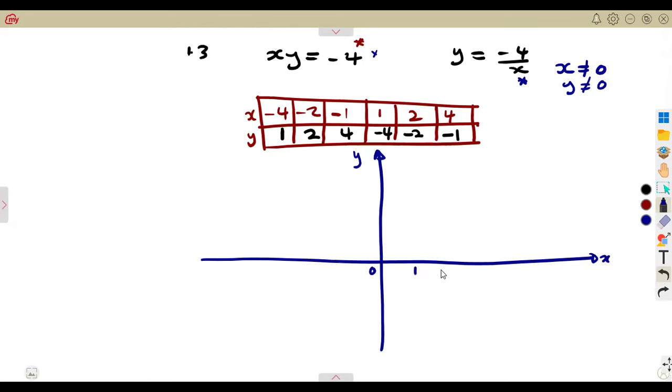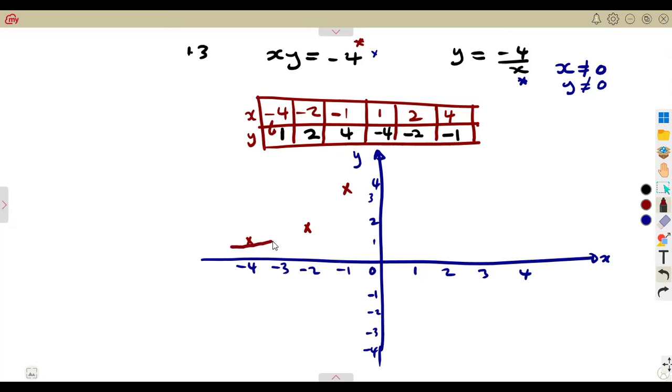On the axes, that's 1, 2, 3, 4, and so on, and -1, -2, -3, -4. The y value is also going up 1, 2, 3, 4, and in the negative. So that's something like this. -4 versus 1. That is -4 versus 1. -2 versus 2, you mark your point. -1 versus 4, you mark a point. You are done in this region.